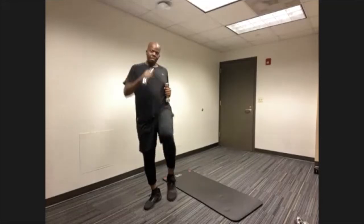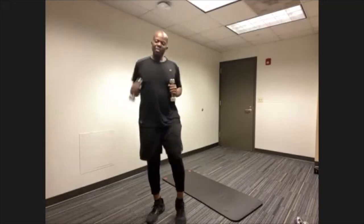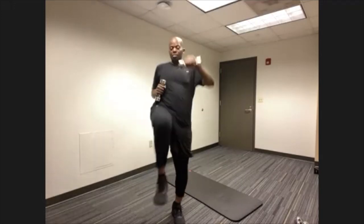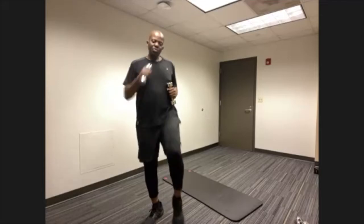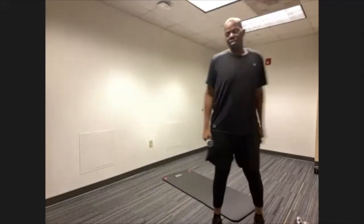3, 2, and 1. Punch it out. Opposite arm, opposite leg. Go at your own pace. Just move, right? Good. 3, 2, and 1. Good job. Take it down to the mat.